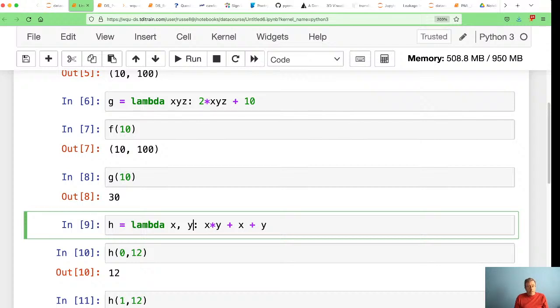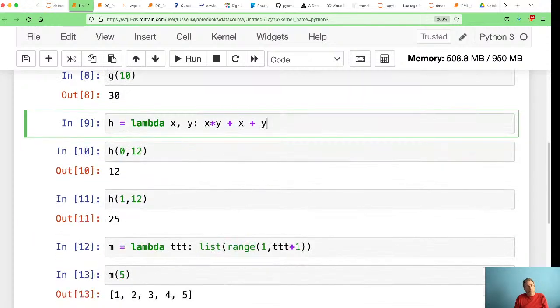So I have lambda x colon, or x y here, and then some function. But it's just a way of defining a function.